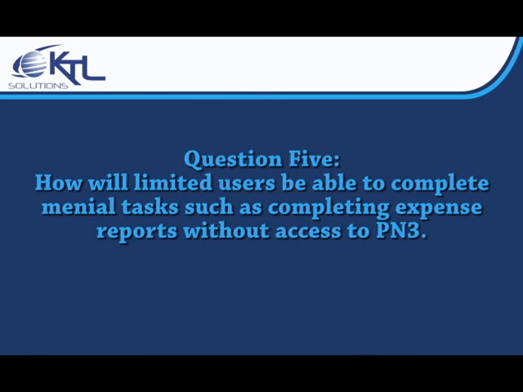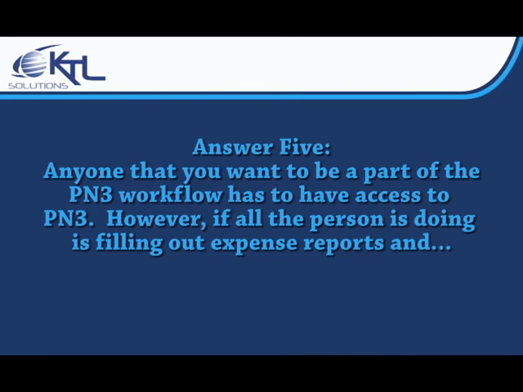On the electronic expense reimbursement form, we have a lot of people that fill those things out. How do they have access? I mean, not everybody's going to have access to PN3. Well, anyone that you want to participate in the PN3 workflow, meaning I want them to be able to fill out their expense report, then they have to have access to PN3 to do that.